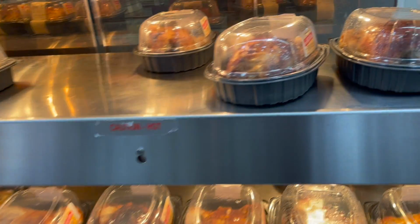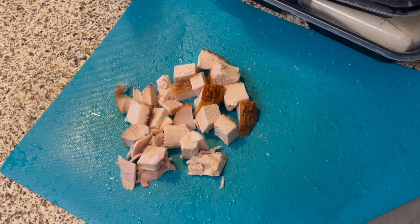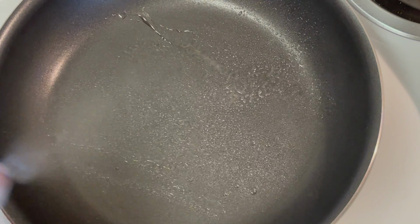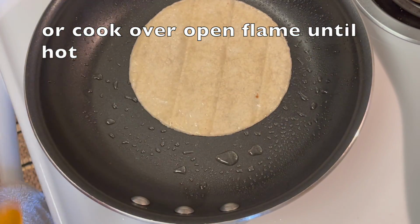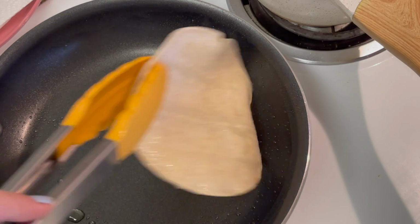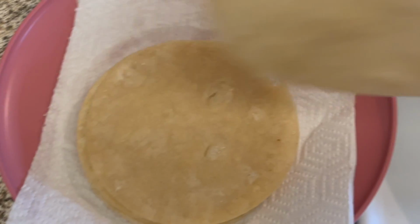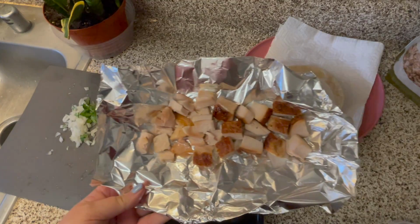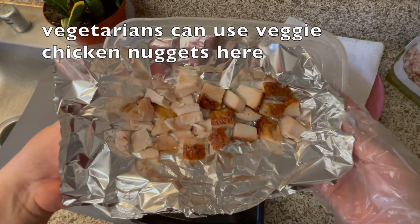Using the pre-baked chickens are a great choice for these chicken street tacos. And for this, I'm just going to quickly toss these in some oil, heat them up, so they're still pliable, but it's going to change the texture a little bit. Each taco has 2 shells. We're just going to use the chicken that I heated up in the toaster oven for just a couple minutes, and then we're going to start layering the tacos.